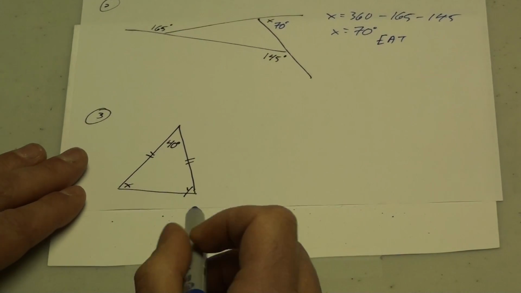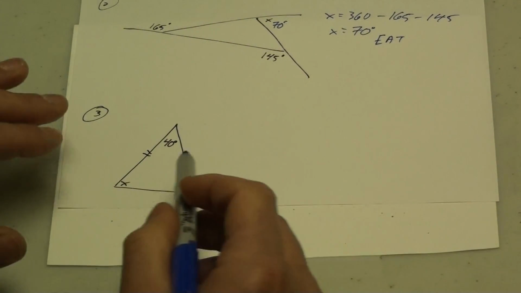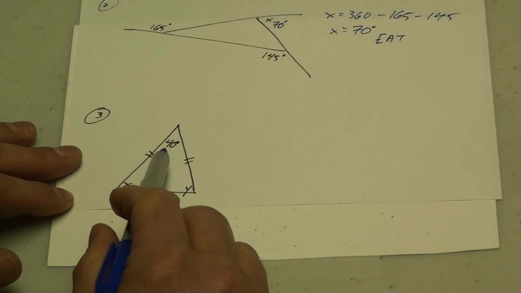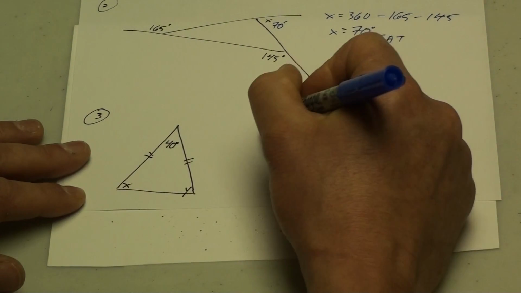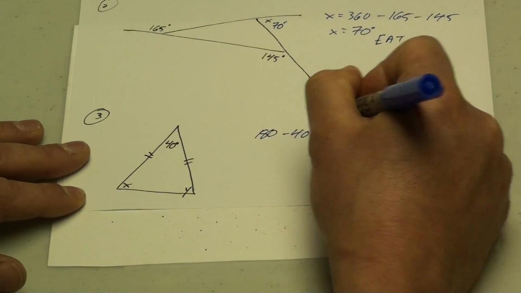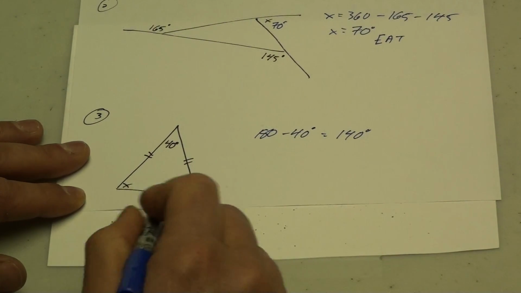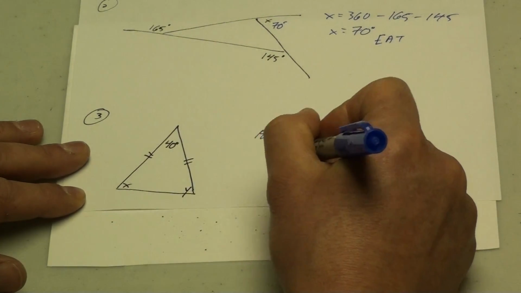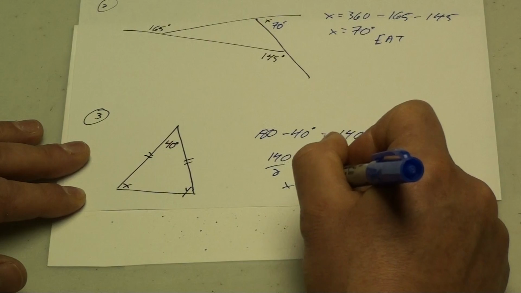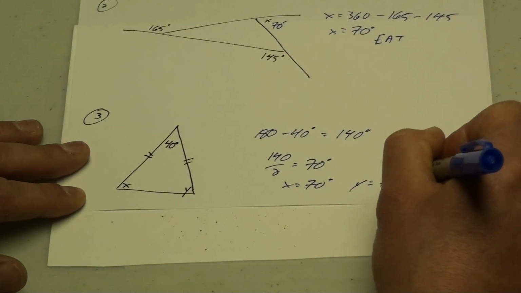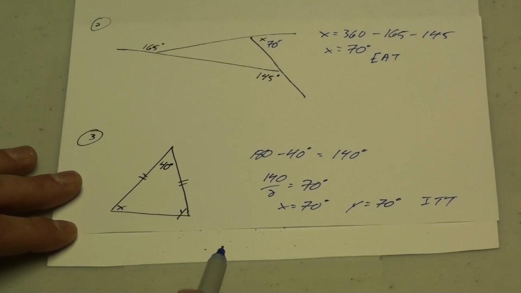And for the third example, I have an isosceles triangle. Okay, two angles must be equal. Now in this isosceles triangle, the angle between my equal sides, which is the one that's different, is 40 degrees. So I have 180 minus 40 degrees, which equals 140 degrees left to be split between these two equal angles down here. So 140 divided by 2 is 70 degrees. Both x and y are going to equal 70 degrees, and that was isosceles triangle theorem, where those two angles must be equal, that I used.